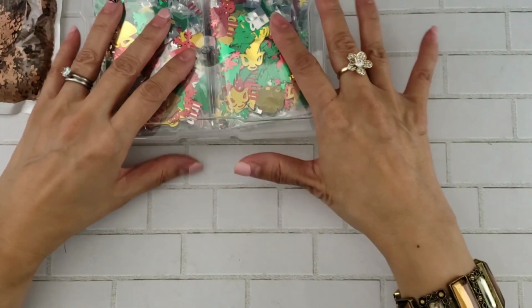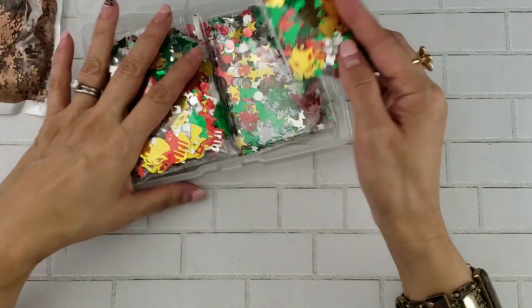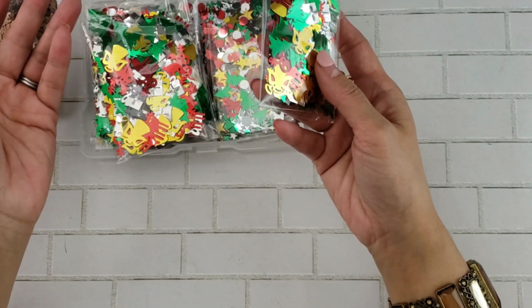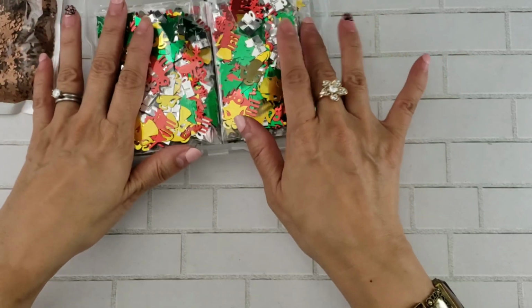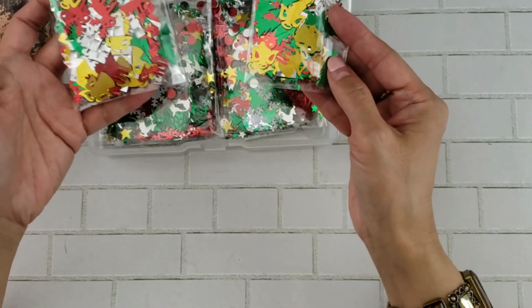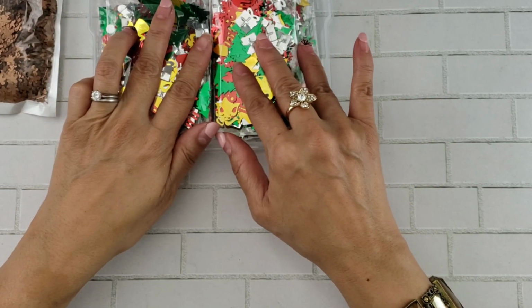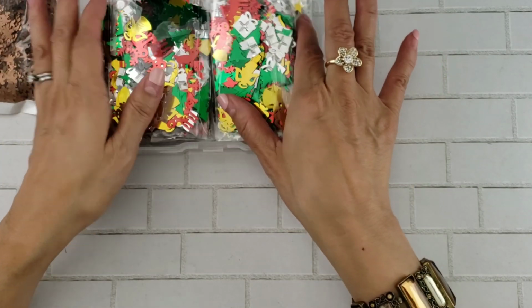And then it didn't come in this case, I just kind of put this here, but this is the one from Amazon. I just did a search on Christmas sequins, and this is what popped up, and there are different ones. But I'm pretty sure they all came from the same vendor, so it all came at once.